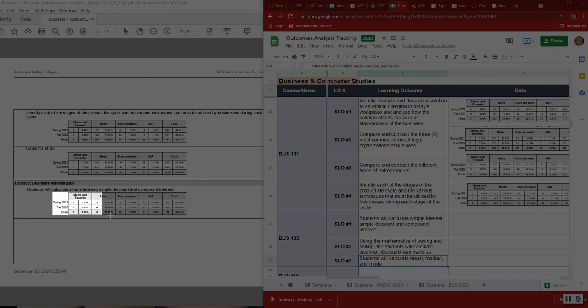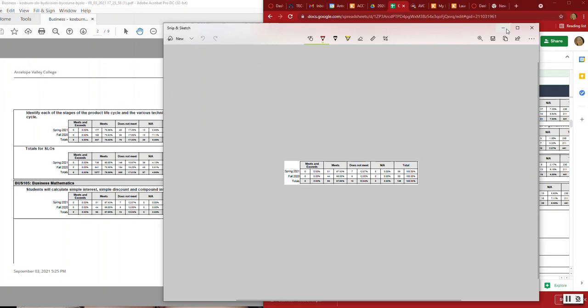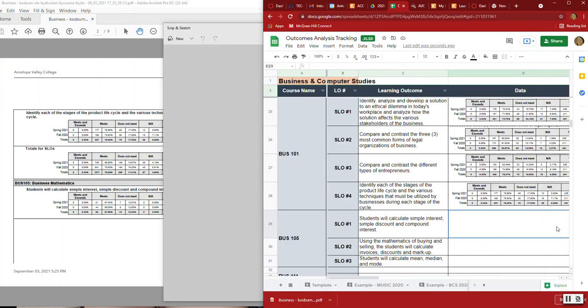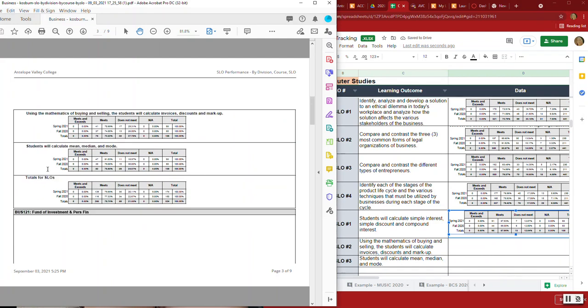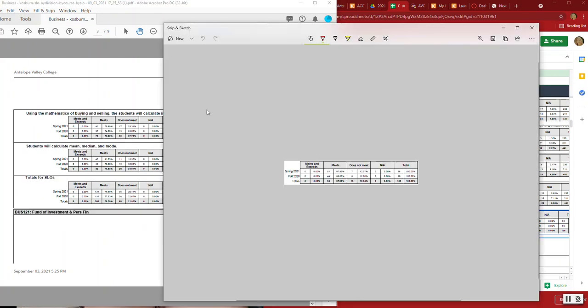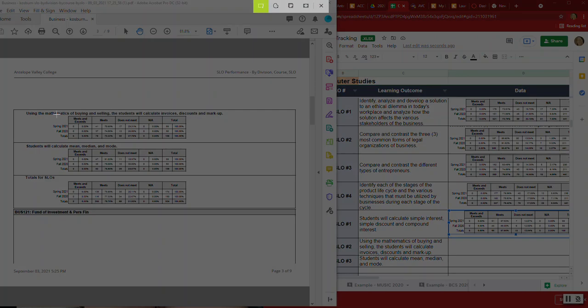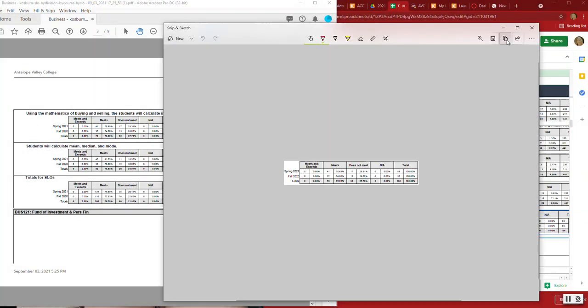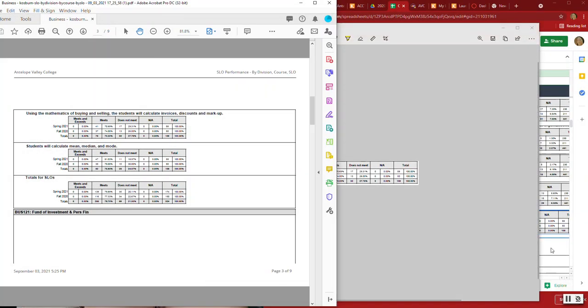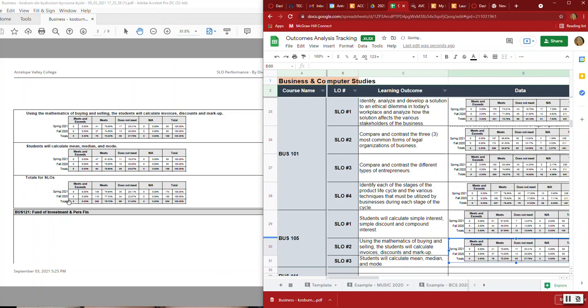and that looks about right. So I just highlight what I want. I hit copy, and then I go back to my spreadsheet. SLO 1, 2, and 3 are on the next page. So let me go to Snip and Sketch again, new, copy, and paste.